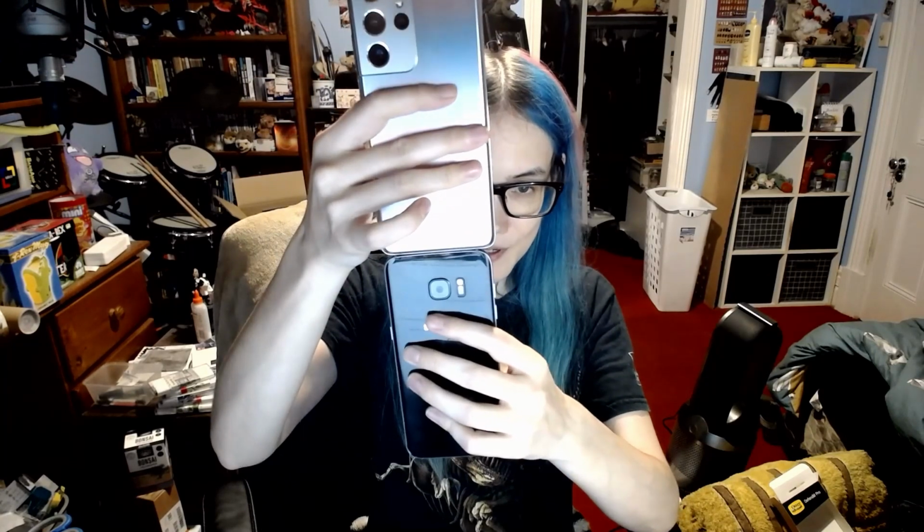No, and now we can get my new phone next to it. You can see the difference. Without the case, you can see a little bit more. Oh, there. Ah, yeah, and so the old one has a little logo and the button, the new one doesn't.